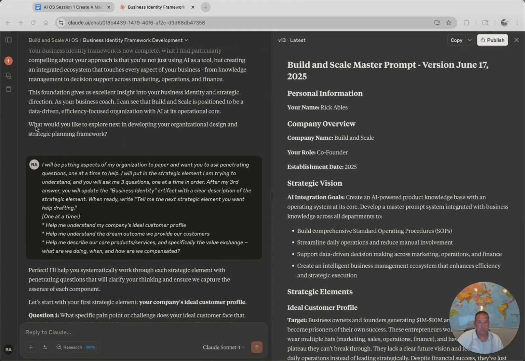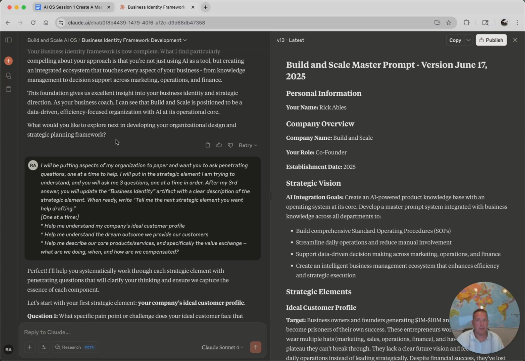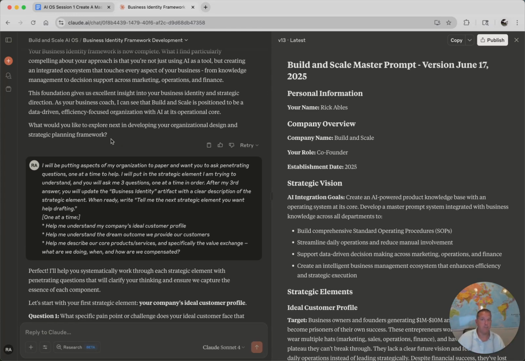And then it finishes up and says, what would you like to explore next? Sometimes it can start going into a whole bunch of other different questions, and you're more than welcome to go down into the weeds of those if you want to. But for this exercise, we're just trying to keep it very high level. Eventually, over time, you're going to build this out to be a very robust master prompt. For one of my companies I built this out for, the basic master prompt is 38 pages in a Google Doc. So it gets very specific on all areas of my business.